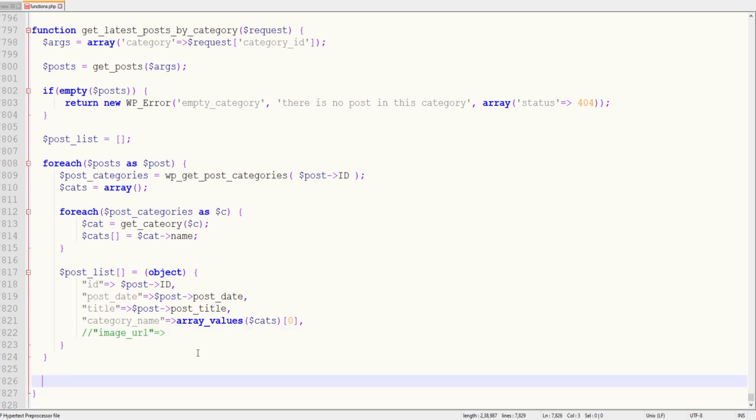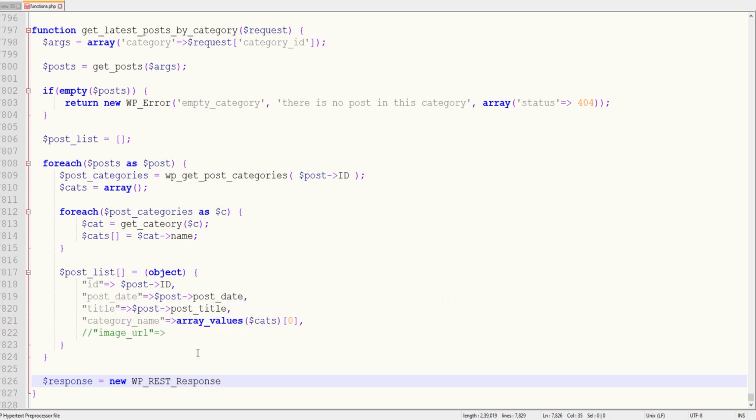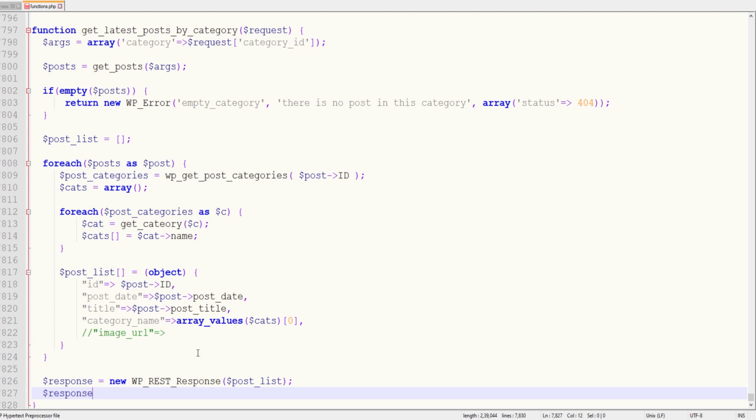Here we will create one variable, $response is equal to new WP_REST_Response, and here we will pass this array, $post_list, and here we will pass the status also, and here we are setting the status, 200.